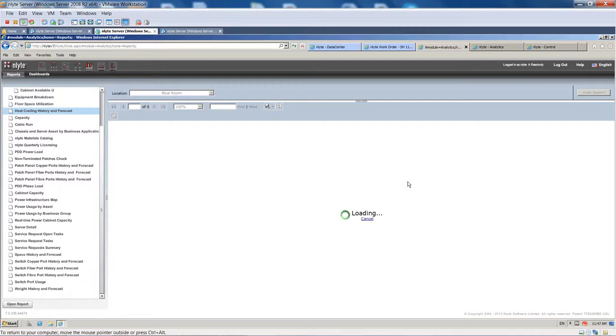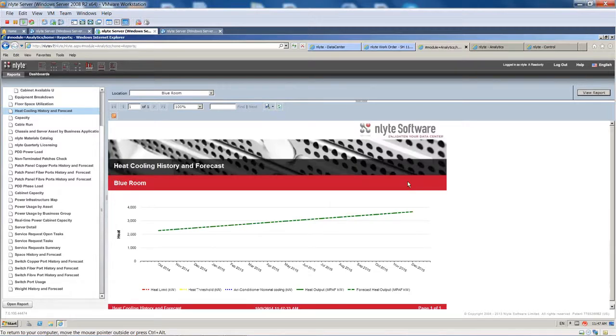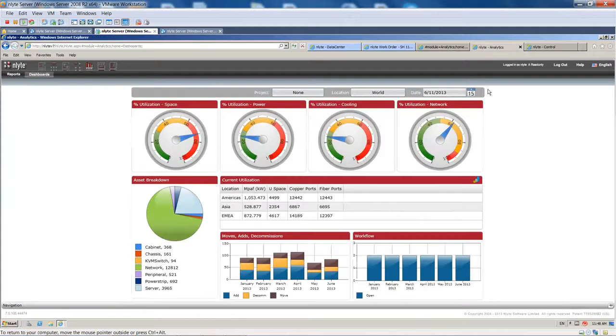Our customers can leverage that to look at capacities in the data center and either change direction or estimate when they're going to need additional capacity based on different metrics. Weight, heat, port consumption all have trend type reports.